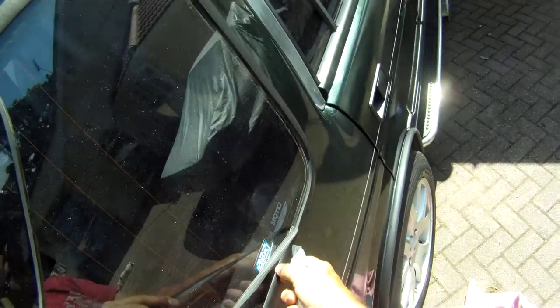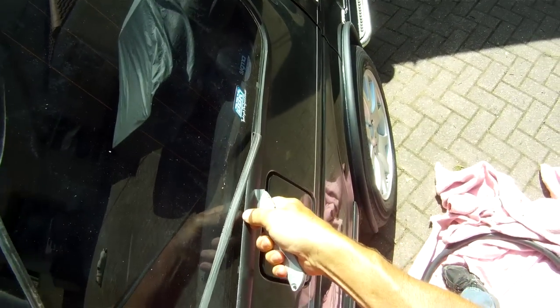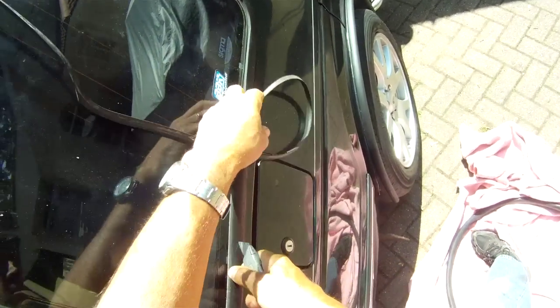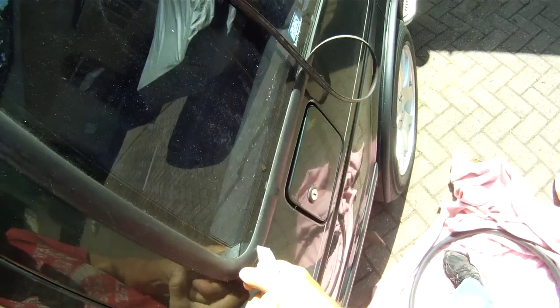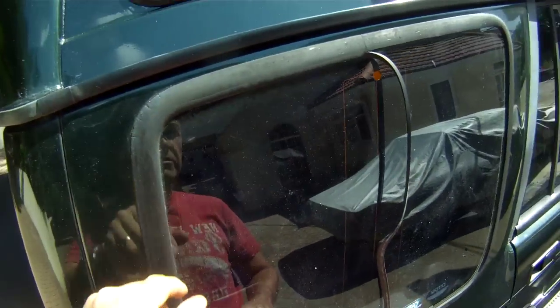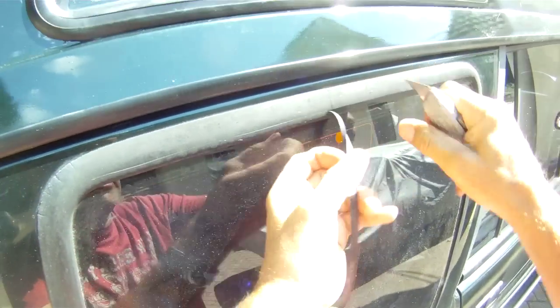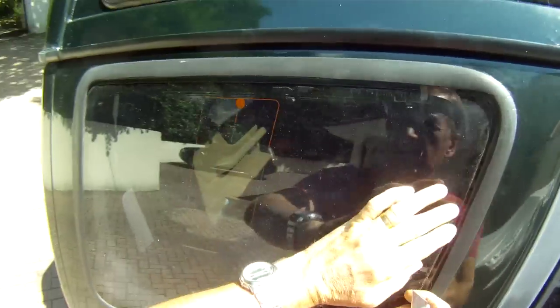Now the reason that I'm changing this rubber is because it's somewhat perished and split. It's basically an age thing. See around the corners here, I tried filling them, which is a temporary solution. The new rubbers themselves are greatly expensive.